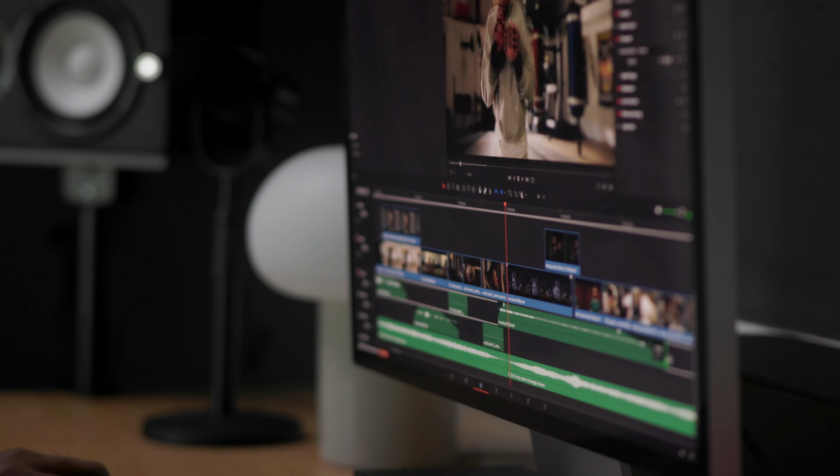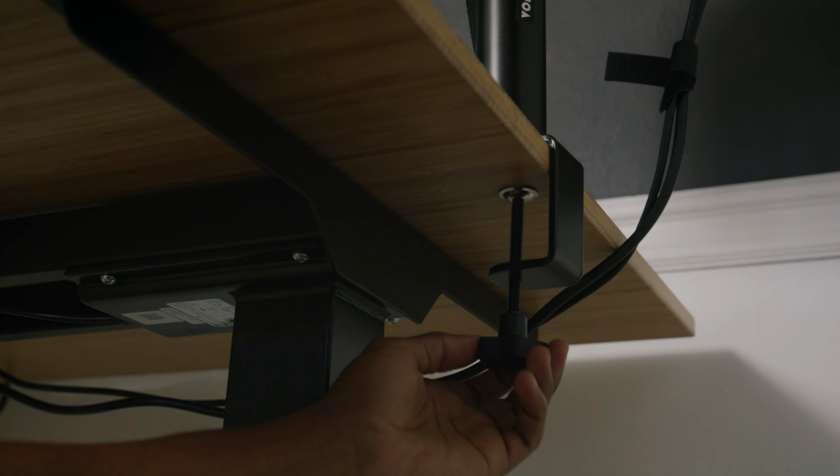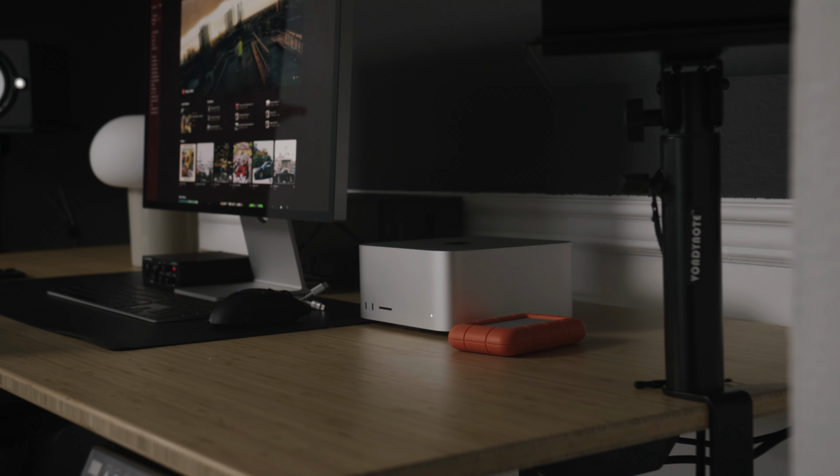I spend a lot of time at my desk editing when I'm not shooting, of course. I like to keep my desk really minimal, only keeping things that are essential to my workflow and my process. So let's quickly talk about my desk setup. So starting with my editing machine.